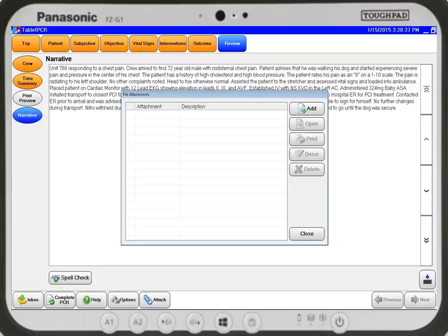Select the camera utility, and then in a well-lit area, place the paper document on a flat surface and hold the tablet square above until it is fully visible on the screen. Carefully take a clear picture of the document. Using the Attach button in the ePCR, add the pictures from the tablet to the correct call. Pictures will be erased periodically for security purposes, so make sure that at the time of the call you attach the proper photos.